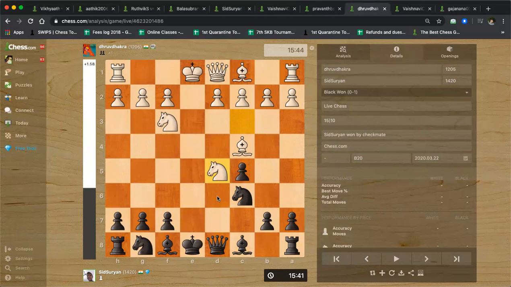Because of black's next move. Can you find what black played next? Black to play and win.